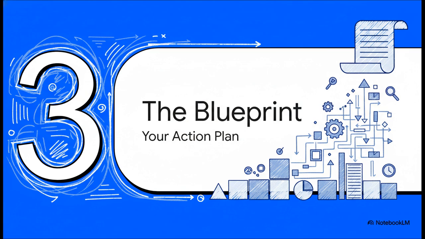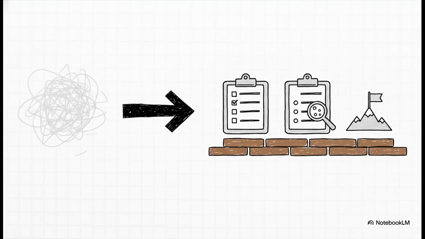So, we've laid our foundation, we've used our tools. Now, what do we actually produce? What's the output? Well, we get the blueprint. These are the tangible, core documents that are going to form the absolute backbone of your entire project schedule. And let's be clear, this isn't about creating some messy, chaotic to-do list on a whiteboard. The output of this process is a structured, comprehensive set of documents. We're talking about 3 specific critical deliverables: the activity list, the activity attributes, and the milestone list. Each one is a crucial piece of this planning puzzle.